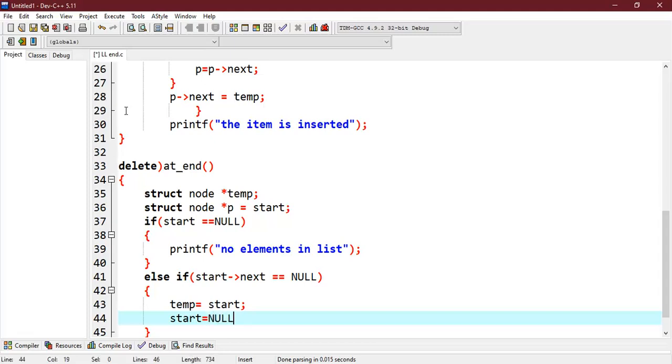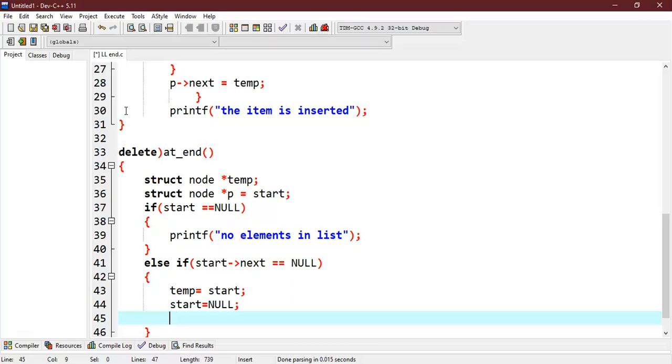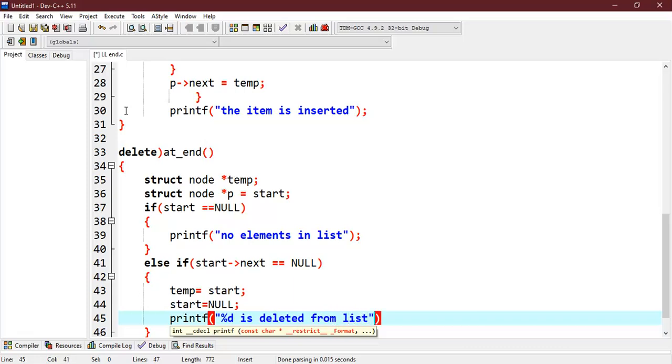So simply we will remove it from the list, and we'll print a message to the user that %d is deleted from list, and we will print the number.